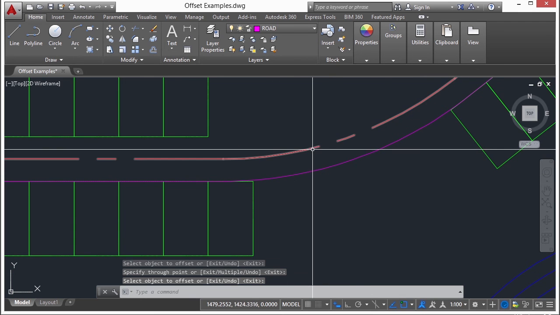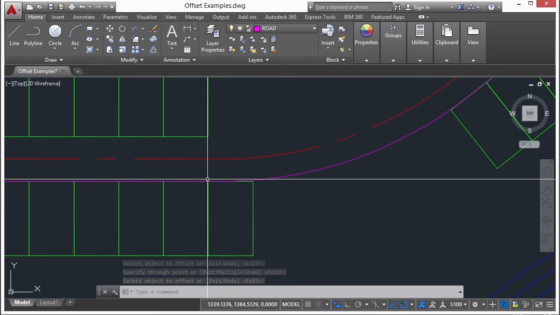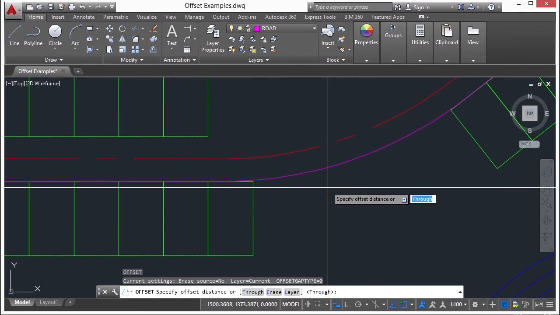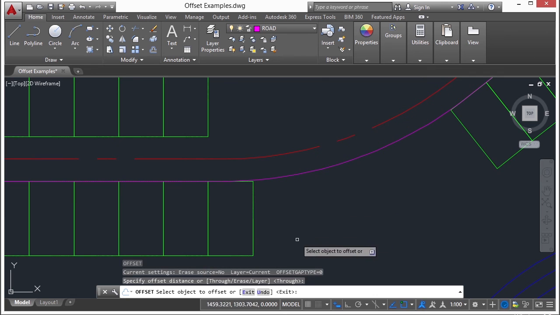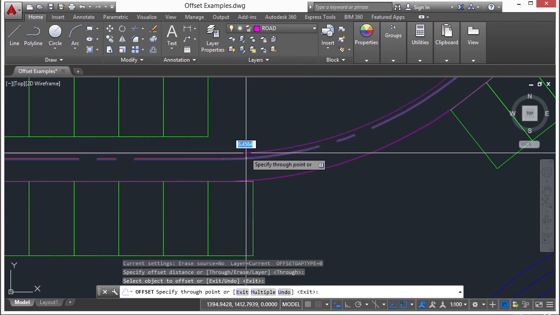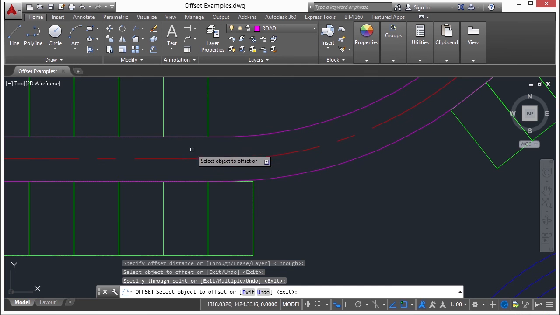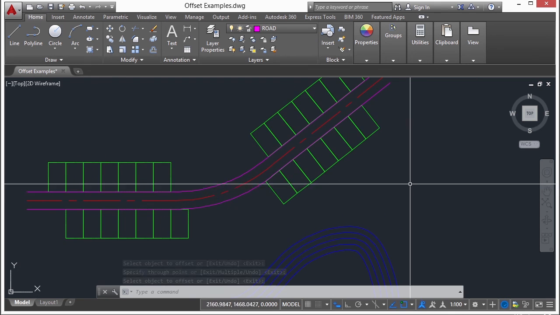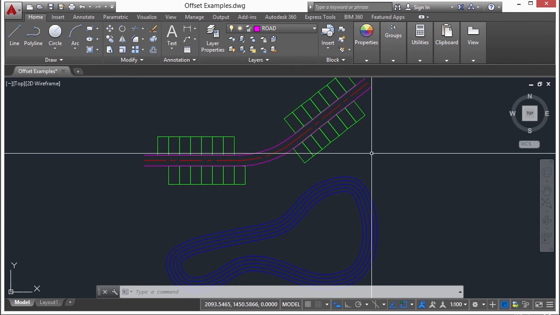So I offset this center line 30 units because I just used the through option and I put it to the current layer. Now if I offset again, if I just press enter, it'll default back to that through. Select this line, pick my other object, and there we go. Now I have my little roadway. So you can see the offset command is very useful, very quick, very easy to do. It can help you to create a lot of different things, especially if they're long parallel objects. You can offset a line, a polyline, polygon, an arc, or a circle. You can do all of those sorts of things.